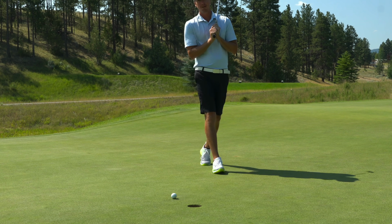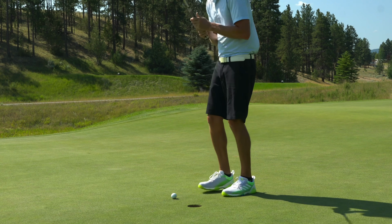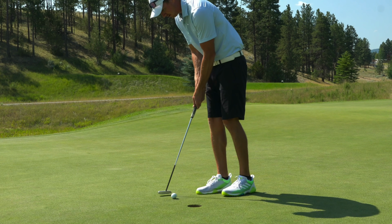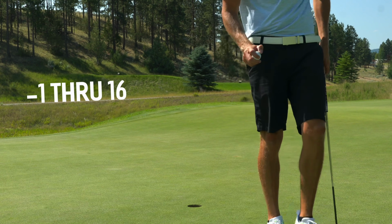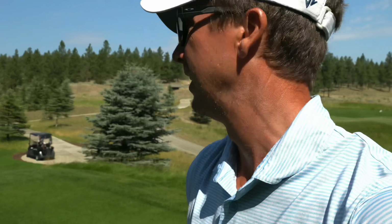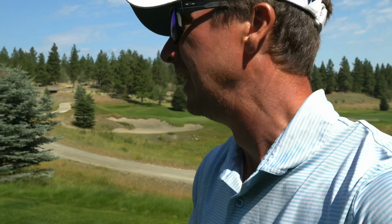I hit that with a little pace, but oh my goodness, that caught a lot of hole. Ooh, I thought that was in the heart. Remain at level par here on the back, 1 under on the day total. I want to finish strong. I want to get a birdie here on this back 9. However, that was probably my best putt that I've hit today. Just didn't fall. That's okay.